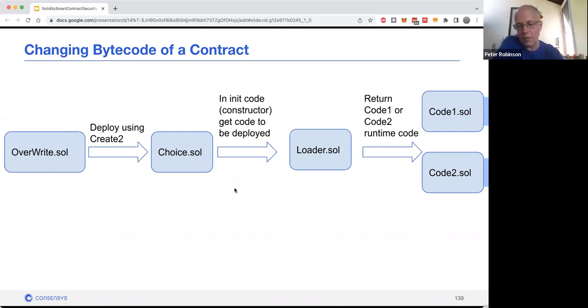Then you use the contract, and then overwrite calls withdraw, and withdraw then self-destructs the contract, and then you can call create2 again. And meanwhile, you could have changed loader to change the value to be returned. So does that make sense to people?